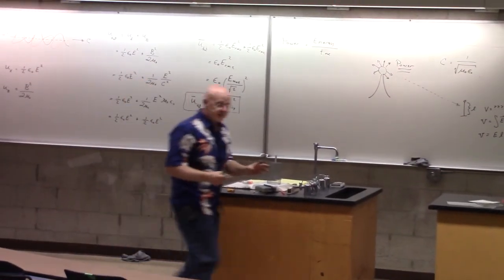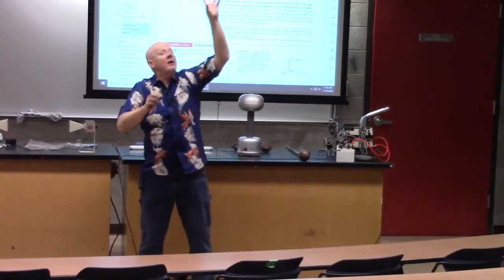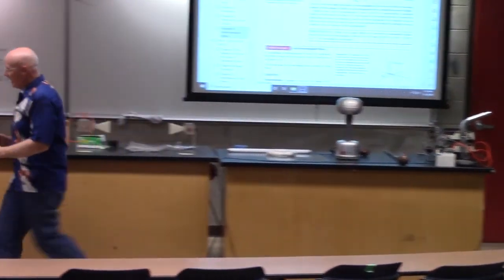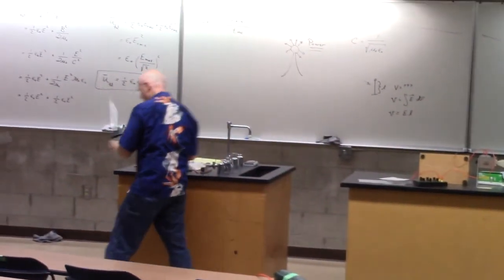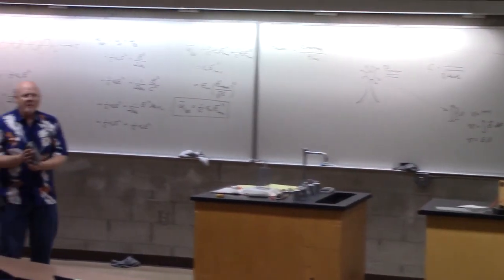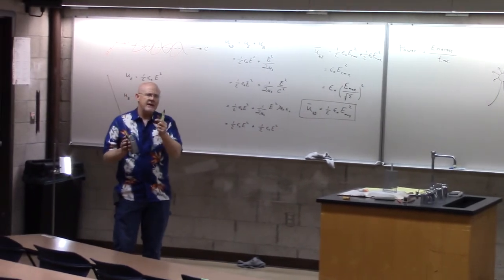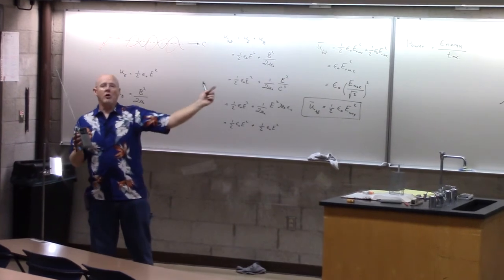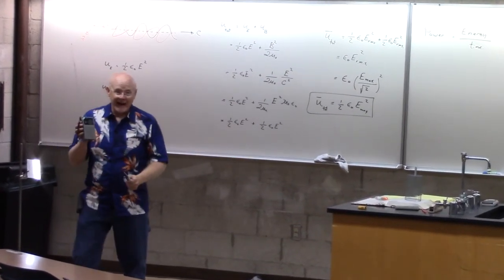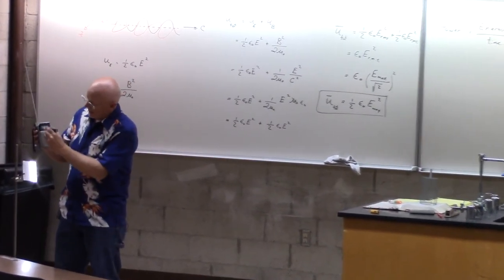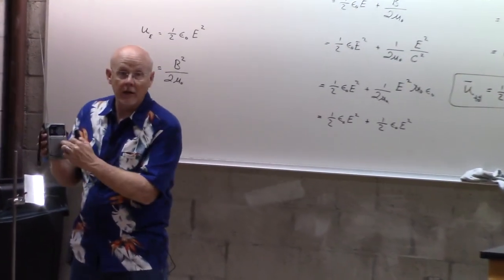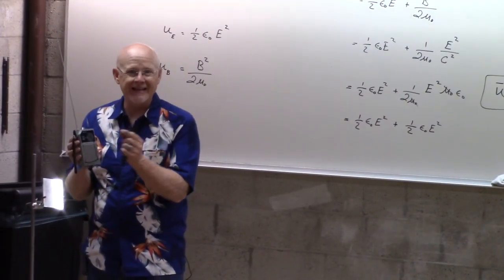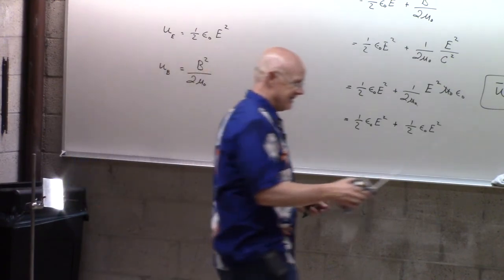However, that power goes off in a three-dimensional sphere. And so the transmitter sends some of its energy this way and some of it that way. And so by the time it gets to my receiver, so let's say here is my receiver, I'm really not interested in the power over the whole sphere. I'm only interested in the power that gets within the area of my receiver. That's the amount I get.